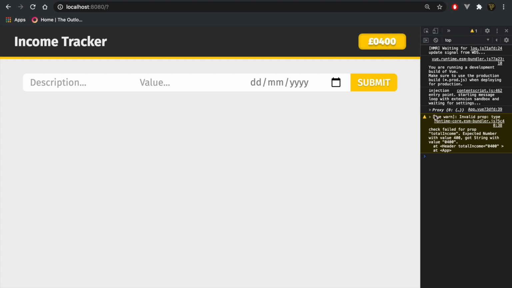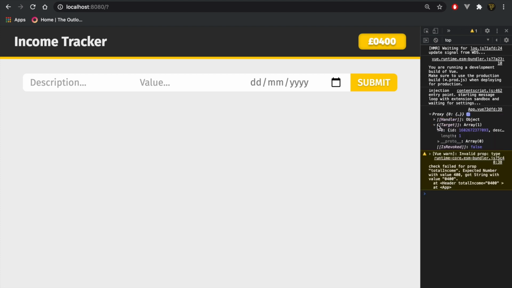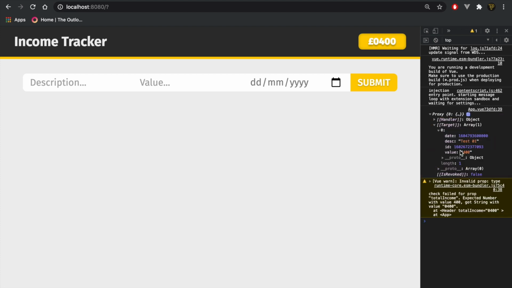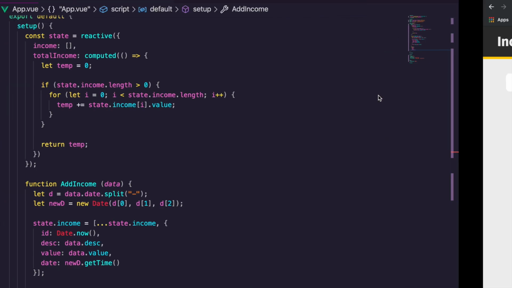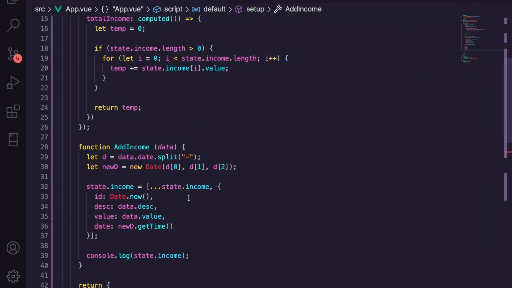But here you can see we get the array passed back, which is the ID, which is the literal time right now. We get the date, which was the 8th. We get it in a timestamp value, so we can convert this to whatever we want later on, and we get the value, which is perfect. So let's go back and let's quickly fix that issue we're getting.